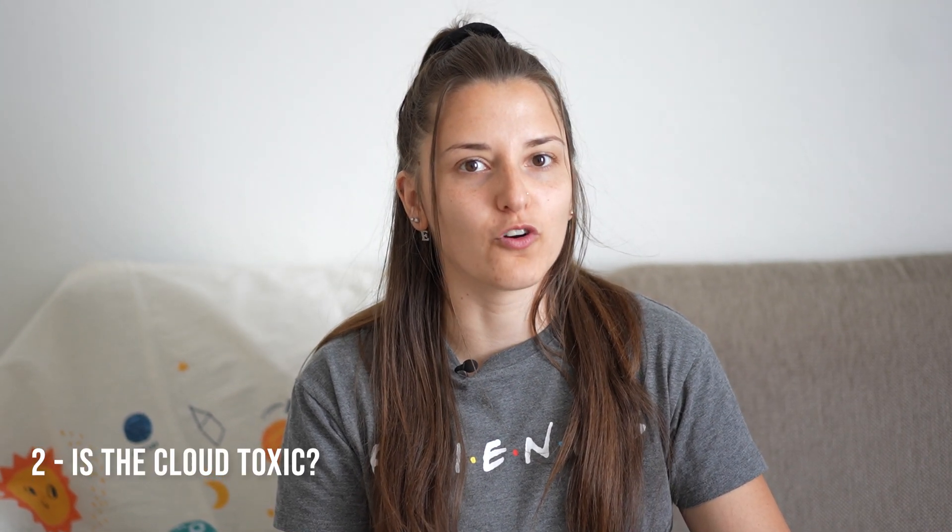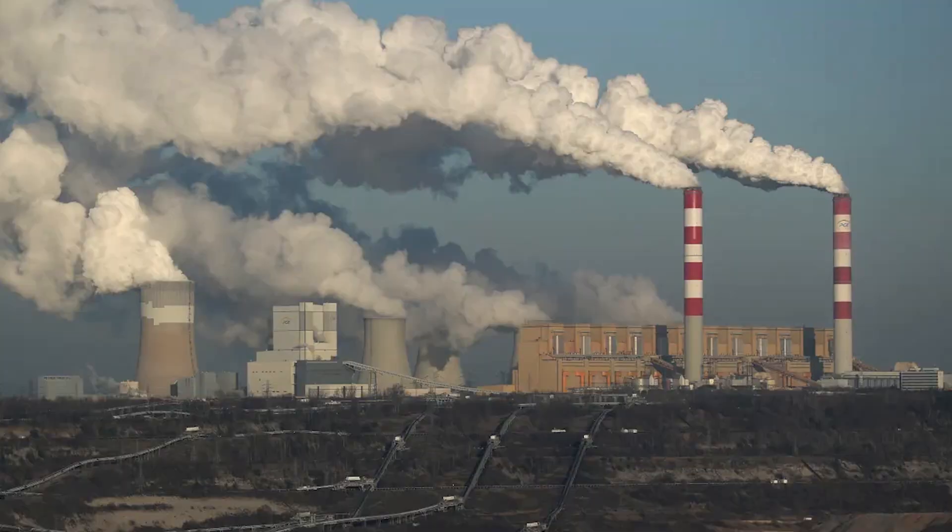Moving to the second point: is this cloud toxic or does it contribute to air pollution? The answer is no. As we said in the first section, the cloud is just steam — it is warm air distributed into the environment. It is not toxic and does not contribute to air pollution. These kinds of towers also exist in non-nuclear power plants, such as coal-fired plants, where filters are applied to keep smoke at appropriate levels before release. However, in a nuclear power plant nothing burns to produce energy, so the steam is pure, clean steam from evaporated water.